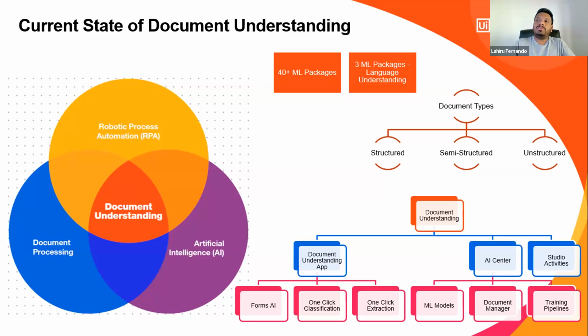When I say unstructured, I'm referring to documents like legal documents, for example, where you need to extract information and you don't know where it is. The document may look like paragraphs or a combination of multiple things. So how exactly do we extract this information, whether it's the paragraph itself that you want to extract, or a specific value and where it is in that paragraph. These kinds of things require a little bit of language understanding for the bot or the model to figure out what exactly we need.